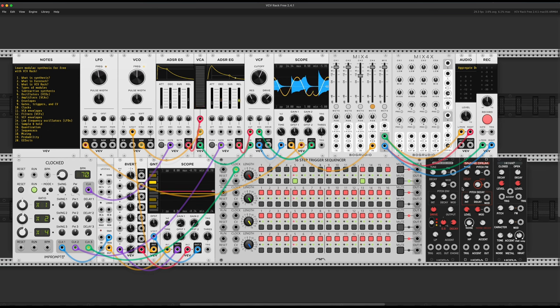So now I need to plug the triggers that come out of each of these channels into our drum instruments. Let's take this output into the trigger here, this output into this trigger, and actually, yeah, let's do this output into this trigger for a closed hi-hat. And then we need to connect the audio out of each of these drums into our mixer. So we'll take the out of the kick drum into channel one. And you can already hear it. Snare drum and hi-hat.